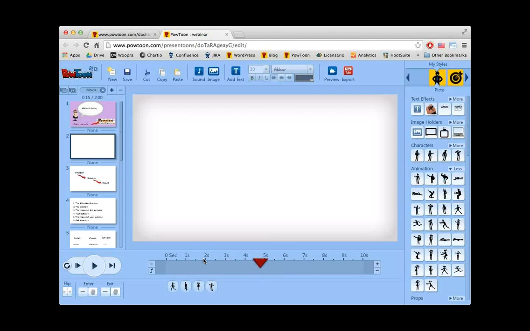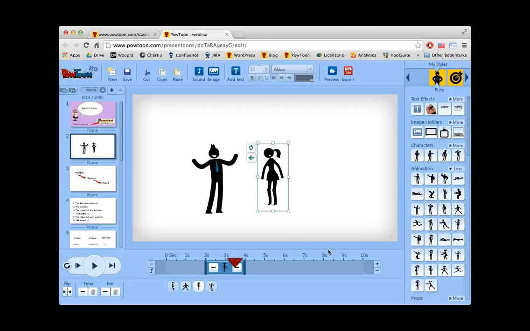Fantastic. And as you can see, this is how we start putting together a story. Now, if you have a script in place, the script can look something like girl enters stage, stops, man enters stage across from her, girl says hi, man says hi. Very simple script. Of course, yours will be a little funnier, a little bit better, right? Then this is how you work. Now it's just an implementation.